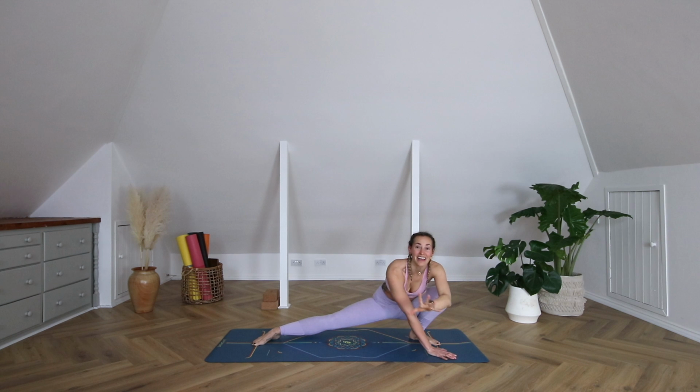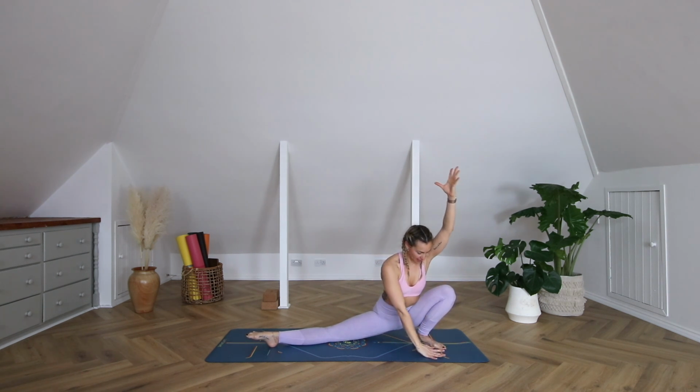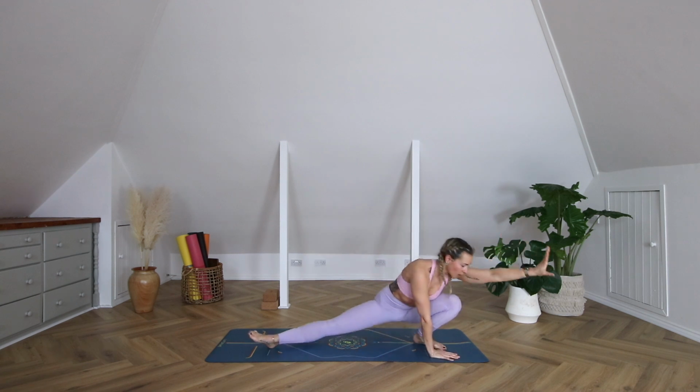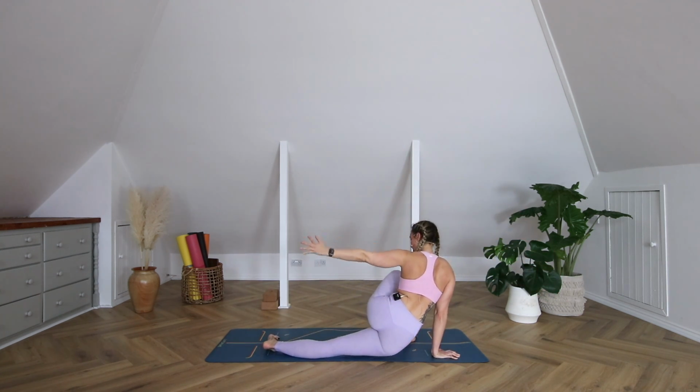Find left side Skandasana. Reach the arms up, remember, so that we're lengthening through the spine here. And then we're going to take that right hand down, place it next to the left foot. The left arm is our guide. It sweeps us all the way over. Find left side revolve Skandasana.